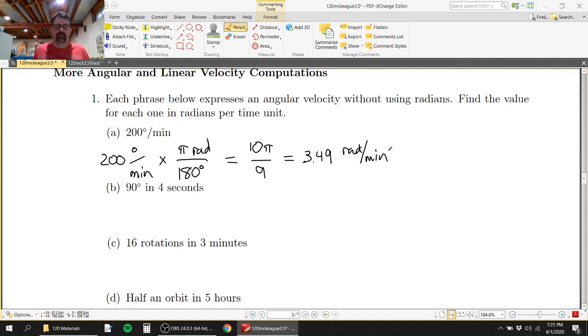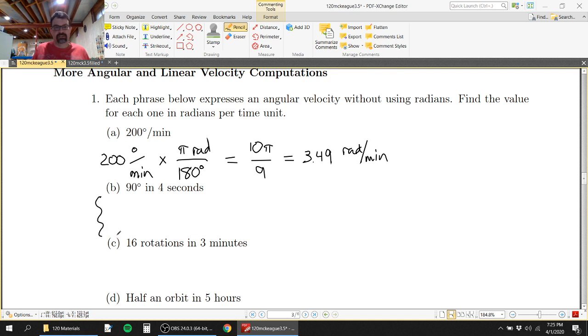Okay. Why don't you give B, C, D, E, and F a try and see how they go. I'm going to do a few more of them, but then, of course, the conversions are all in the filled-in version of the notes as well. So if you want to, and I think you should, pause the video, give them a shot, see how they go. But I'm going to do a couple more of them right now.